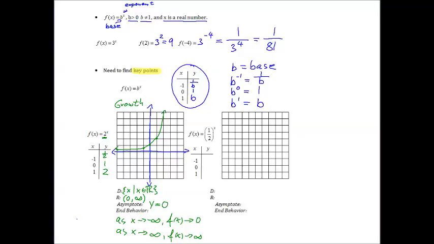Then let's look at our next example. Here we have a base of 1/2. So that's going to change things a little bit. 1/2 to the power of x, if that is -1, we need to flip the term, and then we get 2 over 1, or just simply 2. 1/2 to the power of 0 is 1, and 1/2 to the power of 1 just stays itself. And then we can again graph this in our coordinate plane.